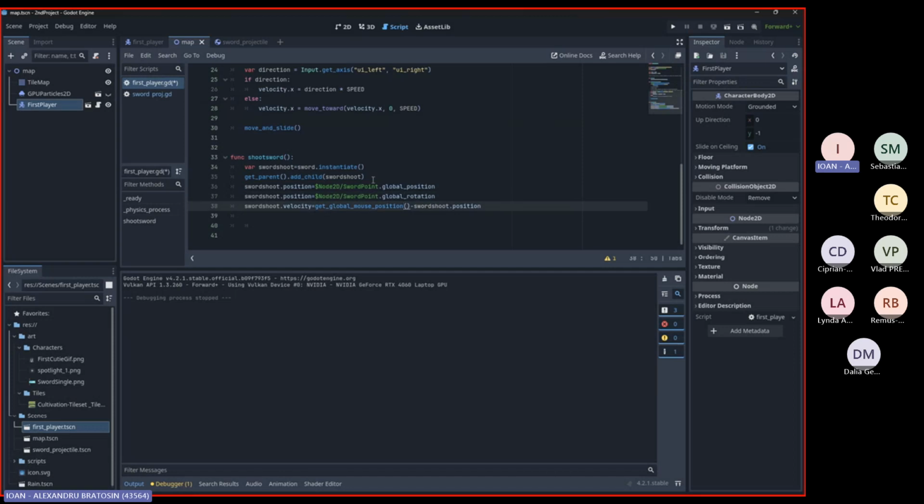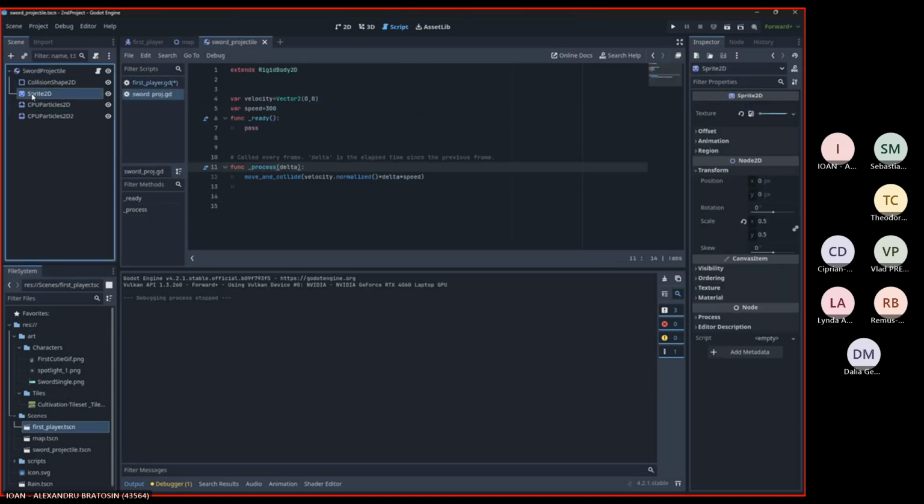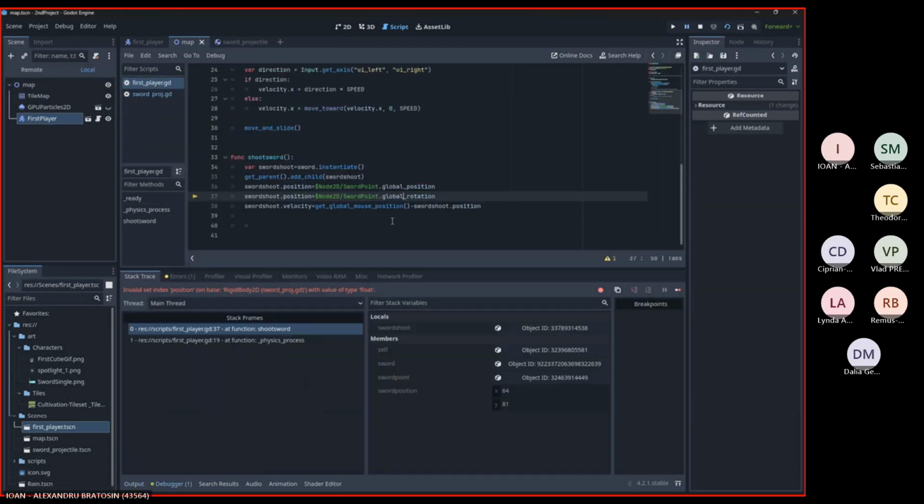Sword point dot global rotation. Oh, I don't want that. Play, global rotation.